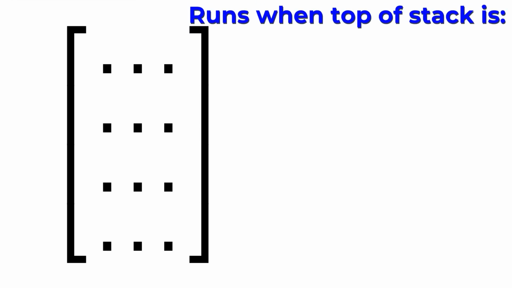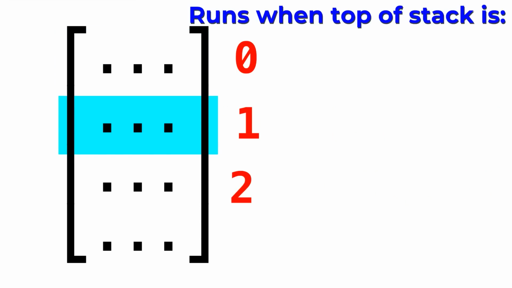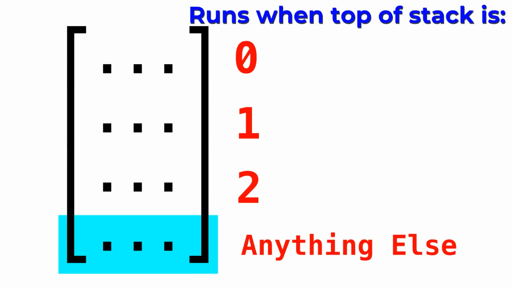It pops the top value off the stack. If that's a 0, it runs the top row. If it's a 1, it runs the second row, and it keeps going until it reaches the bottom, which gets run if any of the previous ones didn't happen. In the calculator, for example, we want to add numbers when the user types a plus.